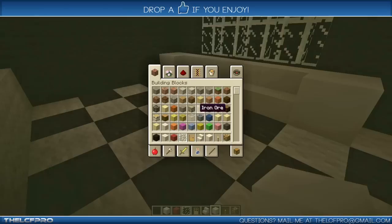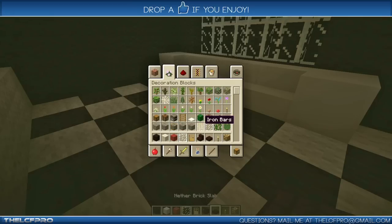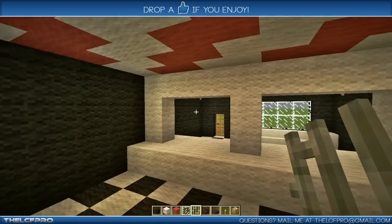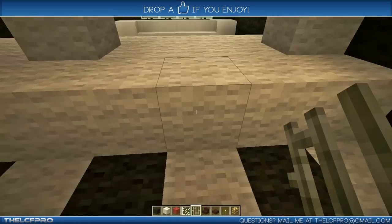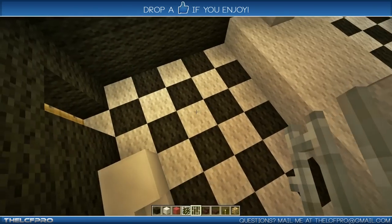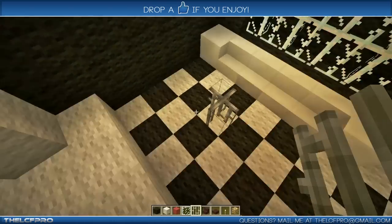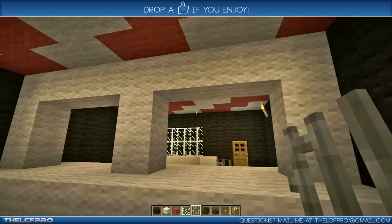Okay, and then we are going to go to the other chairs, which are made out of nether brick stairs, nether brick slabs, and some iron bars. If I'm right, yeah, you basically have 2 windows over here, which are 3 blocks wide, and in the middle of this window should be a chair, like here. So check very well where it's exactly placed. On this side, it's 2 blocks away from the bar over here, like that. And also on the other side, 2 blocks away from the bar, like there, and also in the middle of the window.